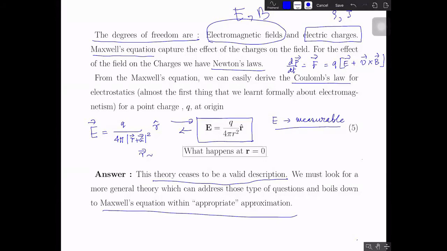So in fact, if you put R equal to A equal to zero, you get the same divergence. So that's basically one way of saying this. The other way of saying that is that I'll only consider this form for R bigger or equal to a distance A, so that I don't encounter this. That would basically mean that I have a 3D space, R cube, and I scoop out a small sphere of radius A. So the theory is valid for all these points, but not within this sphere.